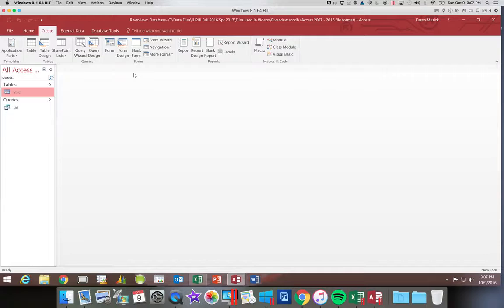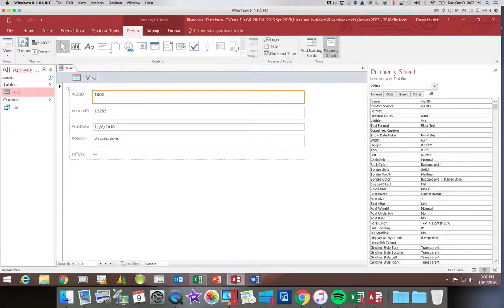Okay, so we're going to start out doing a simple form. In order to do that, click on the visit table, make sure that is the active object, and then click on this first button that says Form. Now you may not have had this property sheet open.